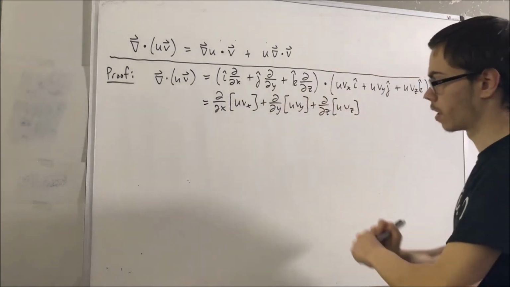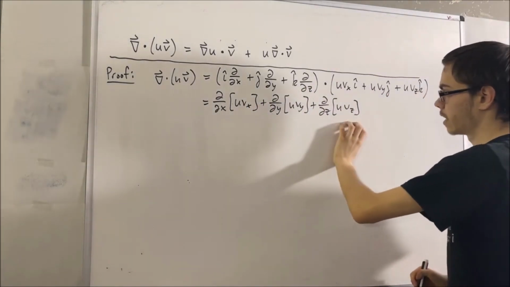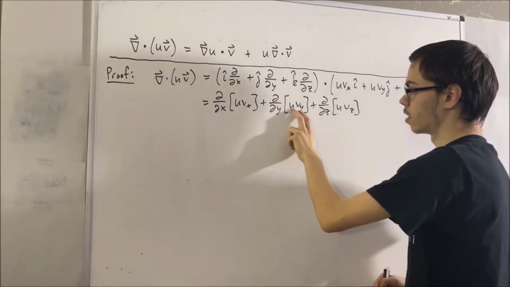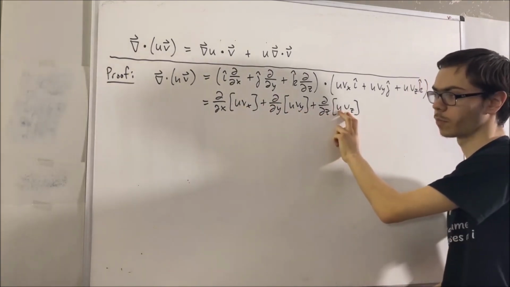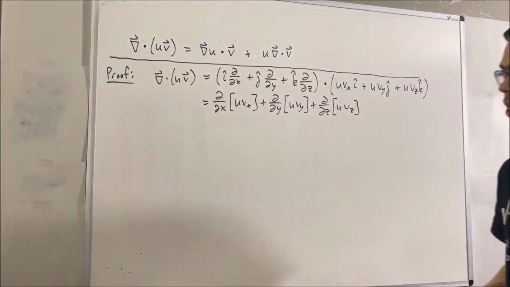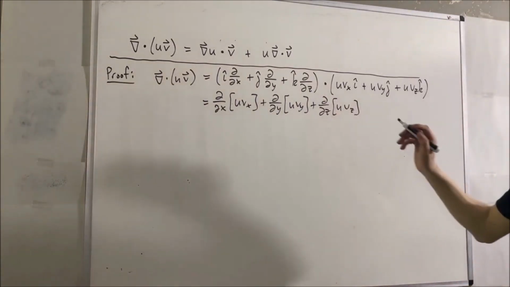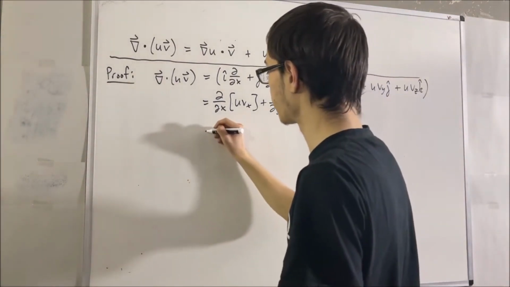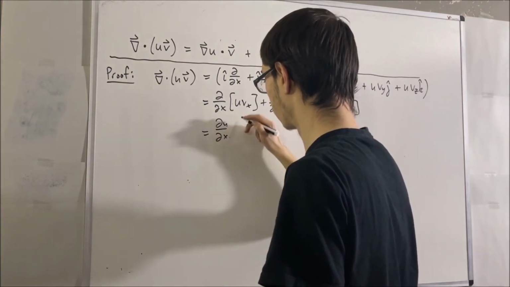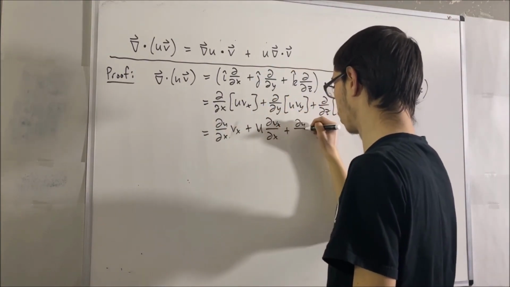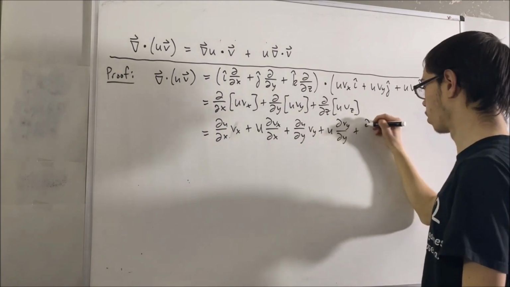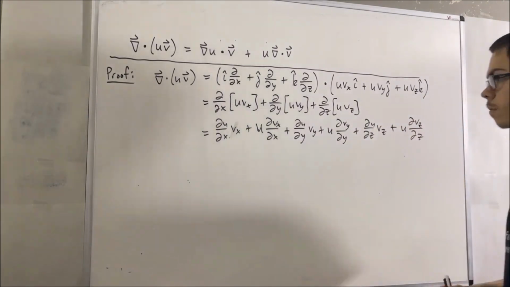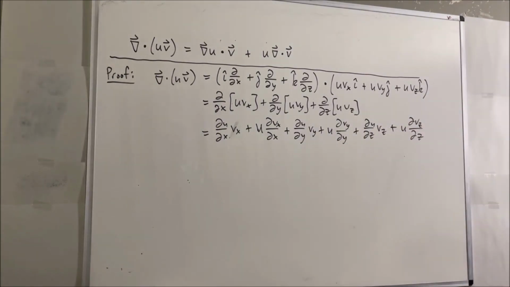Now here's the thing. When we take the derivative of each of these things, none of these things are necessarily constants. So really we're going to have to use the product rule for each of them. And so using the product rule for each of them, we get, and so now we have done that.